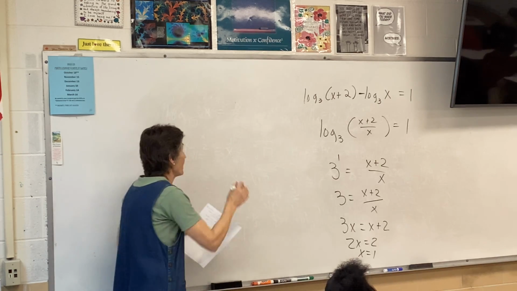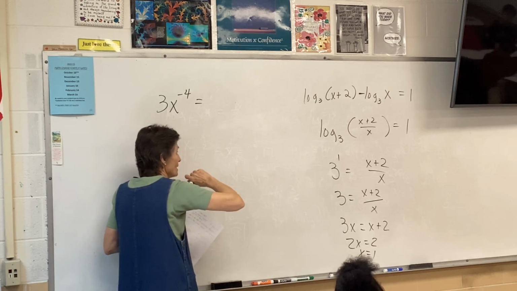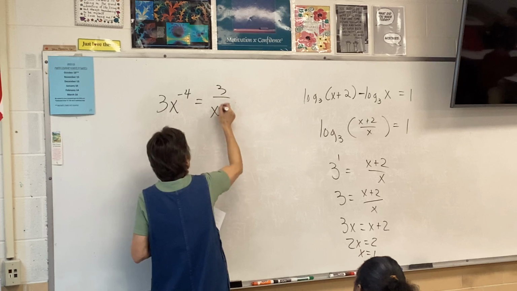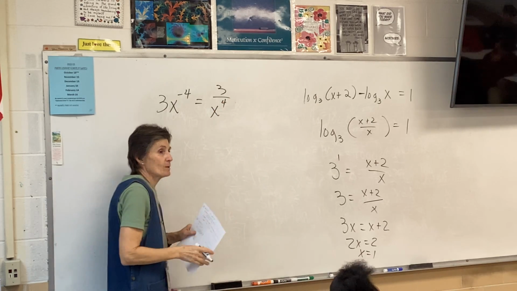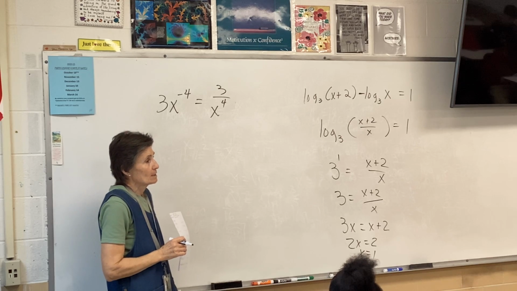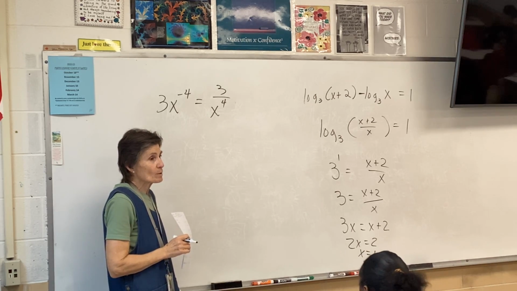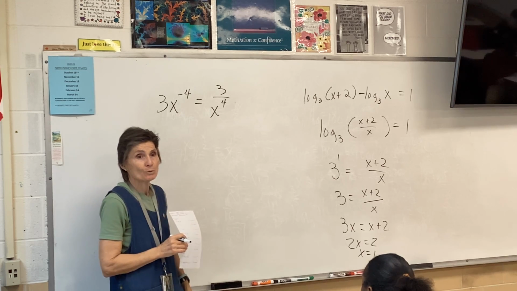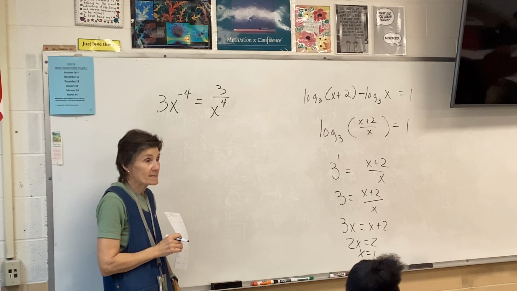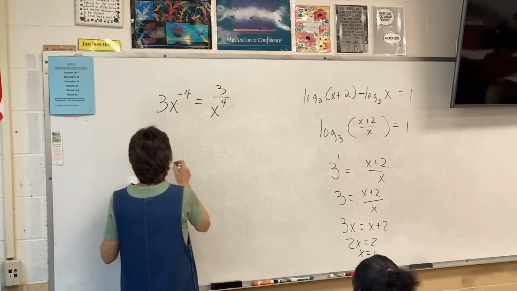All right, simplify. Anybody misses this one, I'm gonna get so mad at you. What is the answer? 3 over x to the 4th. 3 over x to the 4th. Some of you missed that in your homework. Only the things with negative exponents go to the denominator. So the 3 stays. What about this?